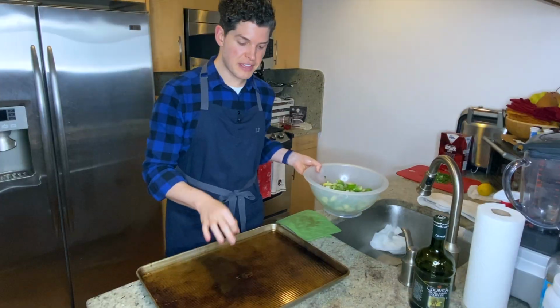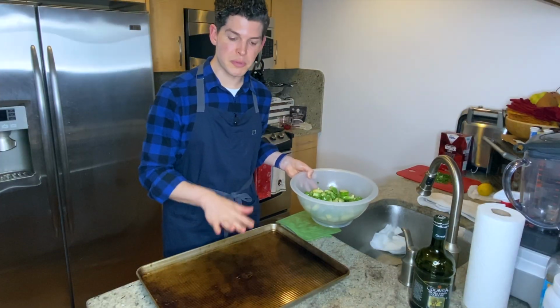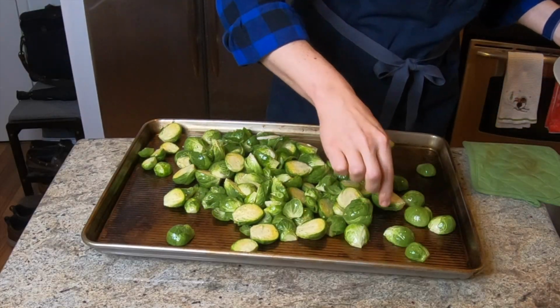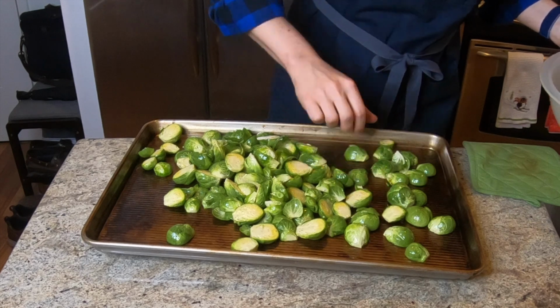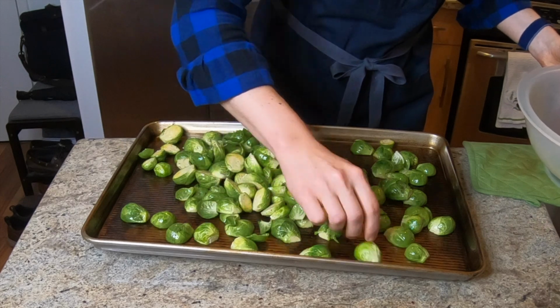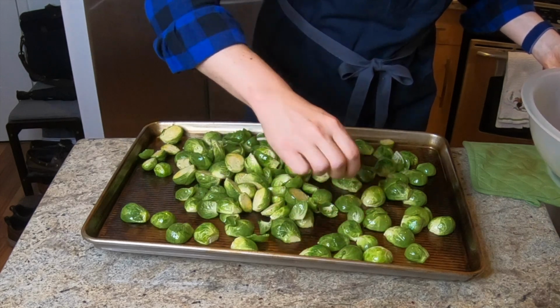So I've got the super hot tray. This is 450 degrees, so be super careful with this. And I'm just gonna pour the Brussels sprouts onto the hot tray and then carefully flip them over flat sides down. You can hear how incredibly hot that tray is, so seriously, be super careful here.